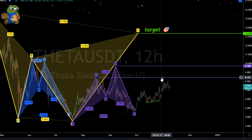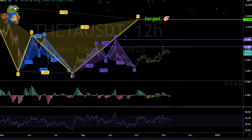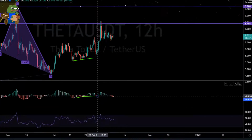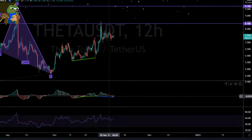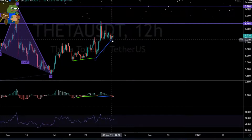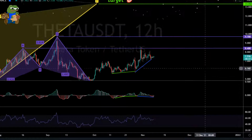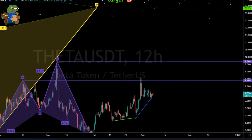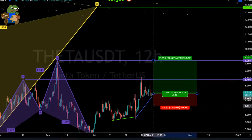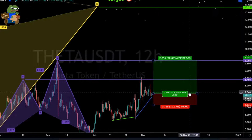All right, we came up, hit a target. Painting hidden bullish divergence. Yes, we are. We had a low on negative momentum and a much lower level of negative momentum, and we've painted a higher low on price. You're starting to get follow through to the upside. Target here 970 is next. So if I were here and I was long and I went to 970, my stop would want to be about 2 to 1, 3 to 1, anywhere about here. There's your trade, 30% on theta.